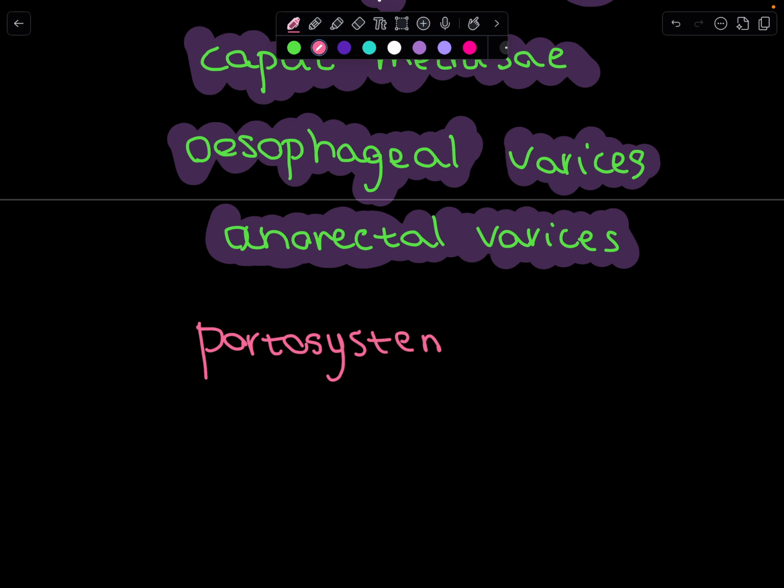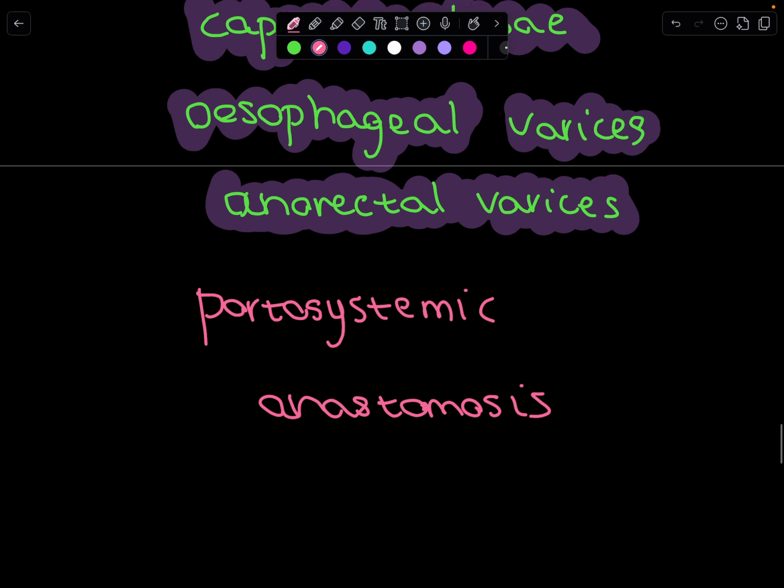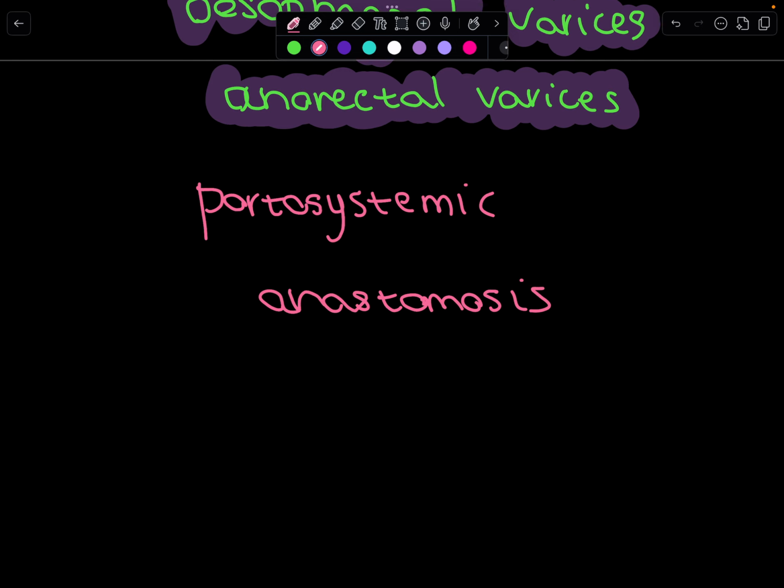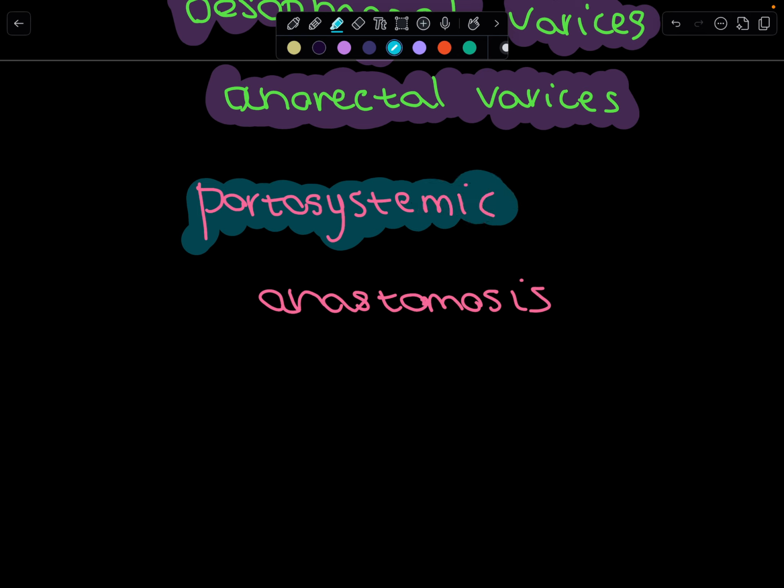These connections act as bypass routes when portal hypertension, often from liver cirrhosis, blocks normal flow through the liver. Key sites include the esophagus, forming esophageal varices, the umbilicus, caput medusae, and the rectum, anorectal varices, where portal veins like the left gastric, umbilical, or superior rectal veins link with systemic veins like the azygos, superficial epigastric, or middle rectal veins. These shunts divert blood but can cause complications like variceal bleeding. Want more on specific shunts or their management?